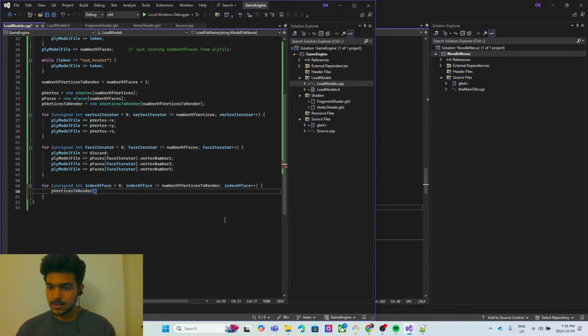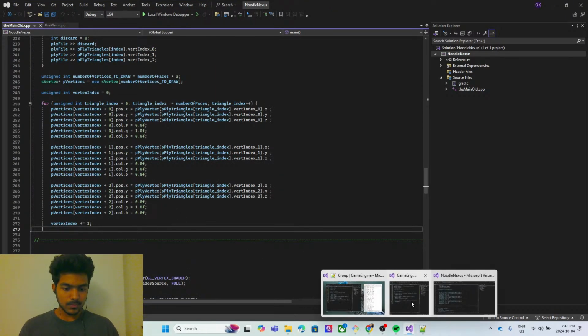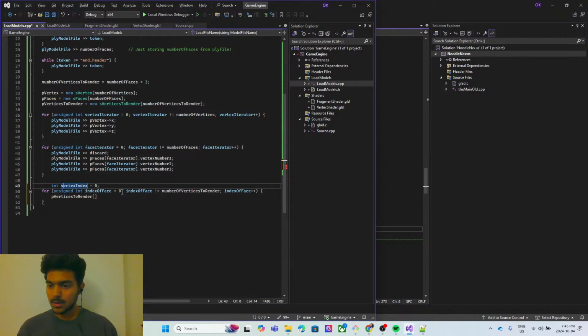It's not like this, so it should be at vertex equal to 0. It should be out of the loop.